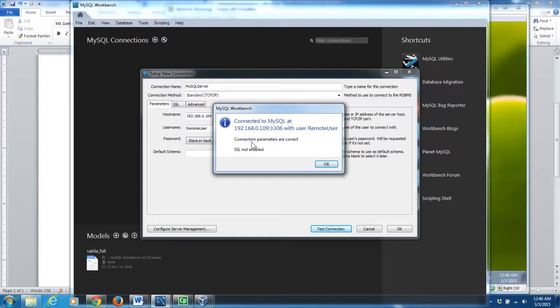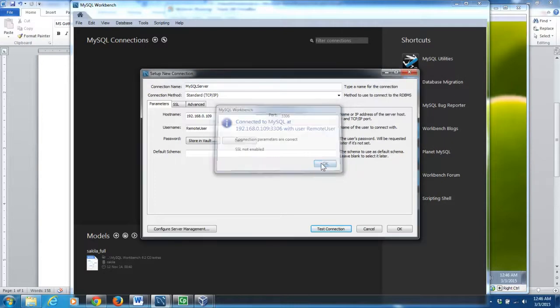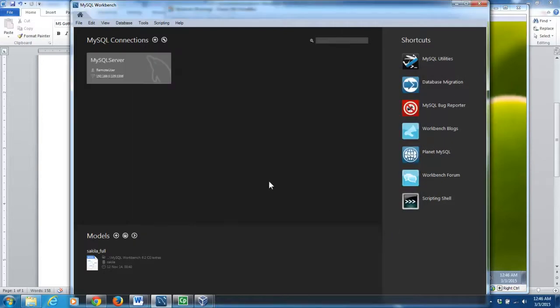So the connection is correct, so it means that we are okay. Then press OK. Right, so this is the connection. Just click to the area here.